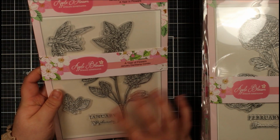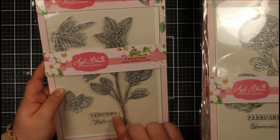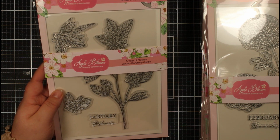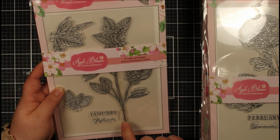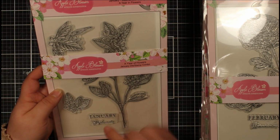So all of these flowers have got an additional stamp in here, which has got the month and the official name, or the proper name, of the flowers. I'm not gonna try and embarrass myself by trying to pronounce most of them. If I know it, I'll say it. These do come attached to the main flower image, but for this one, for example, this is one that I've used. I literally just cut it off, and you can use those separately if you want to.